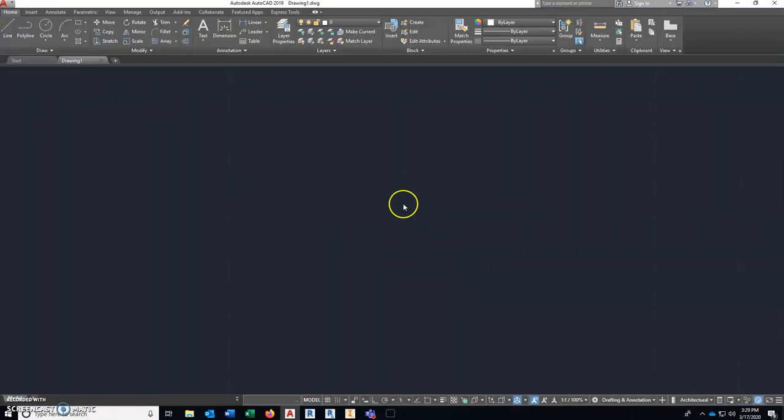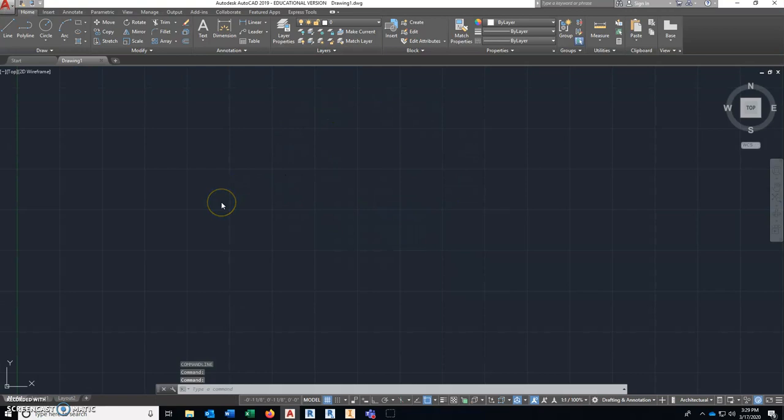Okay. Now I've got a blank canvas. I don't have anything going. You might have your drawing already open. You should have already set that up to start your floor plan. But just in case you haven't, I want you to see what to do. So from here, all I've set is my units, what kind of drawing I want to have, and I've set my limits.